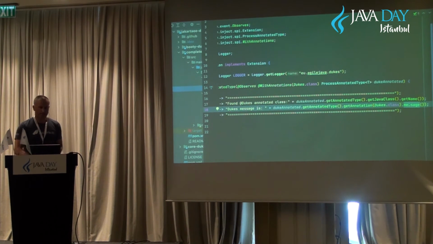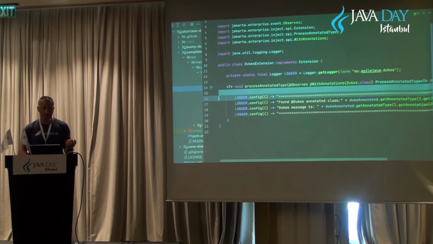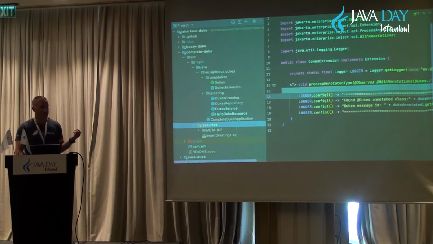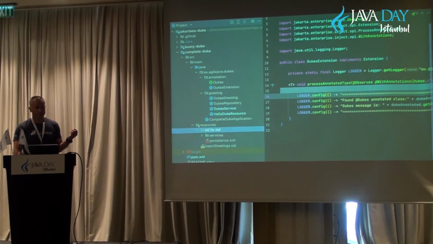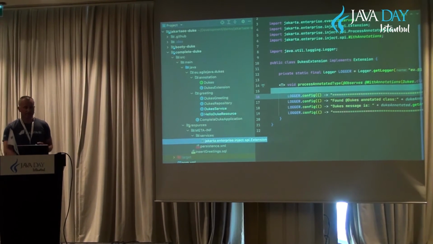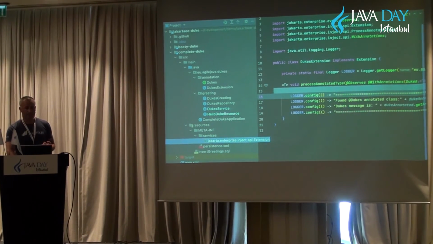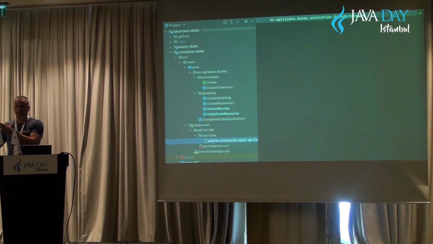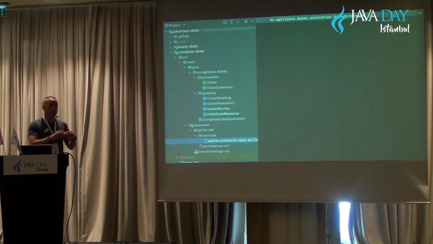It doesn't do anything, it just prints to the log. And the bootstrapping file, the one I was talking about that you may have, is this jakarta.enterprise.inject.spi.Extension file, and it has a fully qualified class path to my Dukes extension. So this is a portable extension. It will work on any implementation of Jakarta EE.